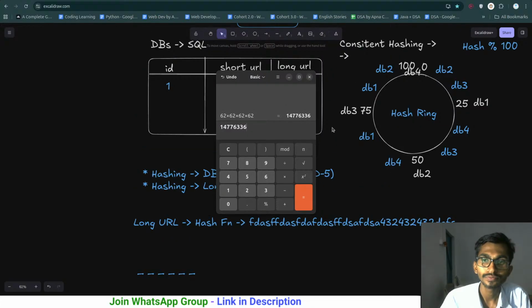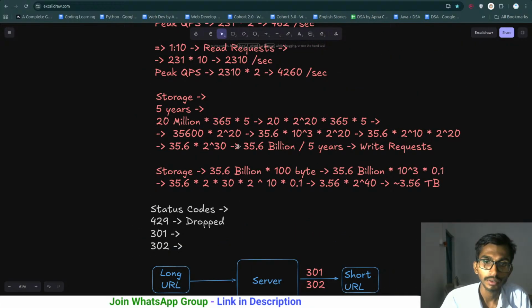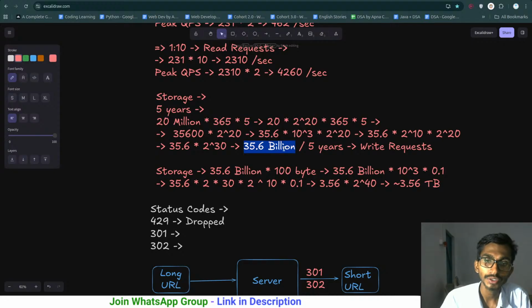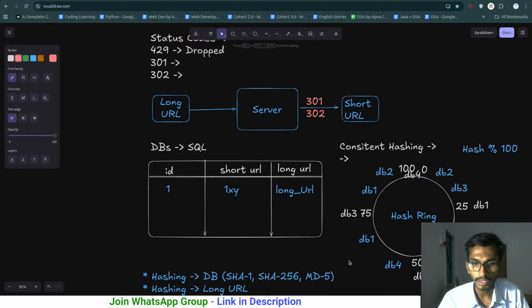We have to make sure that we have at least 35.6 billion capacity. Billion means 10 to the power 9, or in base 2, about 2 to the power 30. So let's keep 10 to the power 9 in mind.